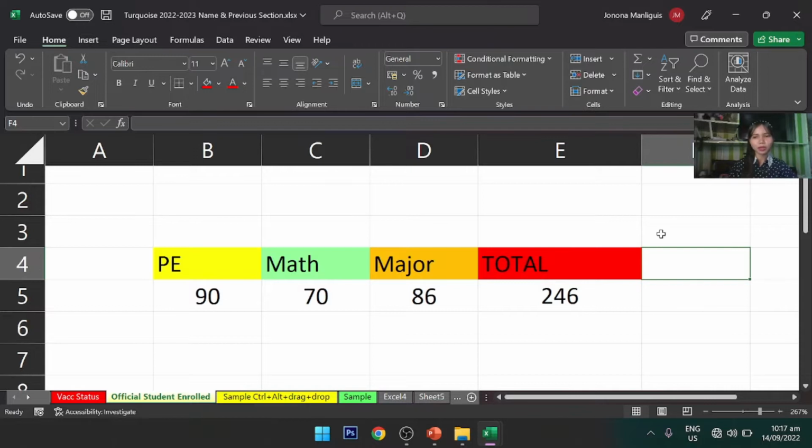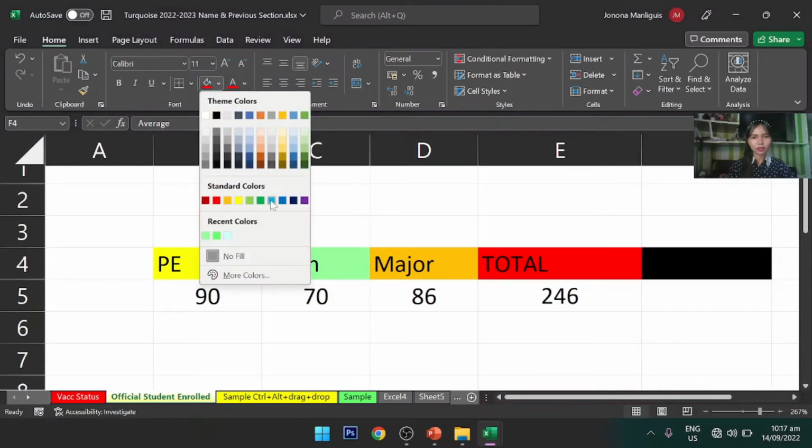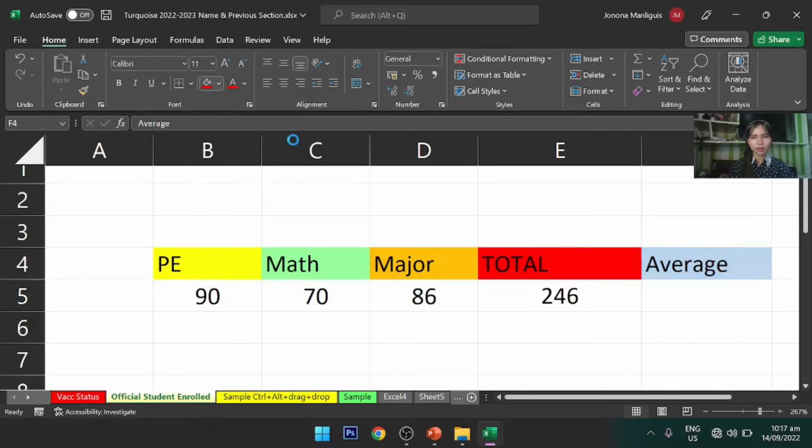How about we calculate the average. For the column title, you can add colors here, so it should be clear. Say, for example, the average.